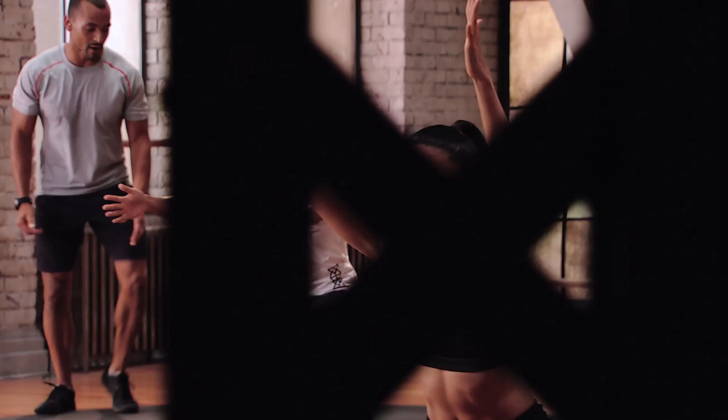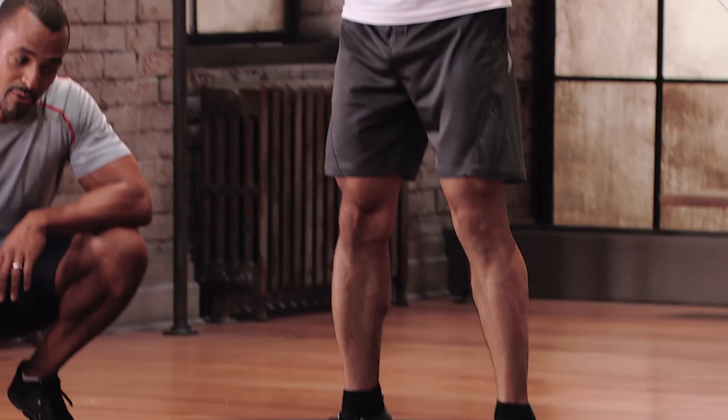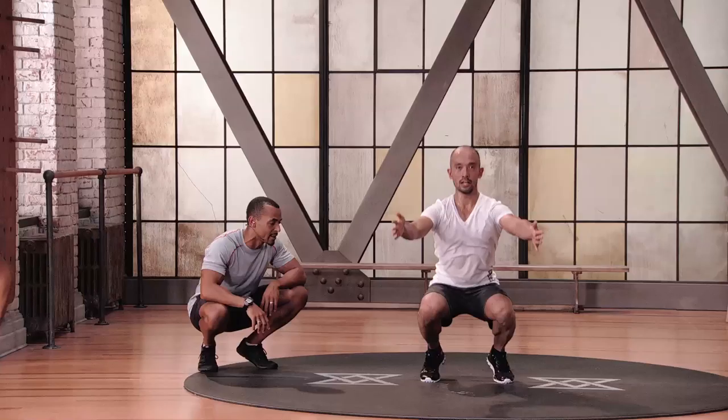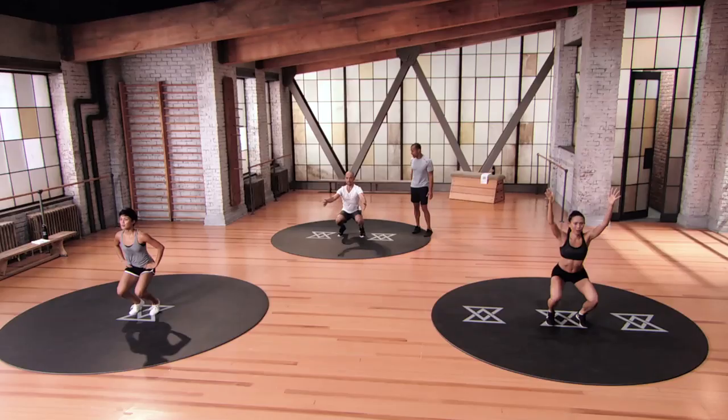Mod 2 here, I want you to be on your toes a little more if you can. That's it. Feel the shaking. The shaking is normal, right? Your ankles are gonna shake a little bit, your foot's gonna cramp up a little. That's your muscles telling you they're trying to stabilize your body and find the center of gravity here. That's it. Very good. Good job, Marvin.